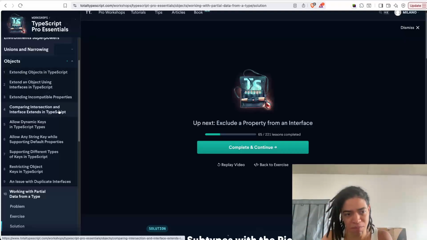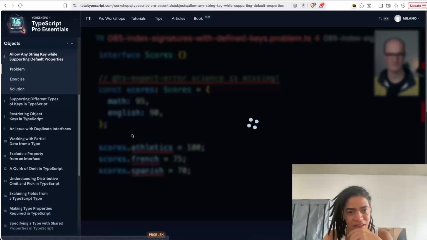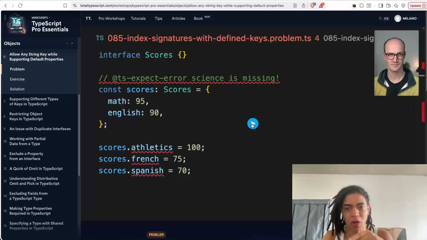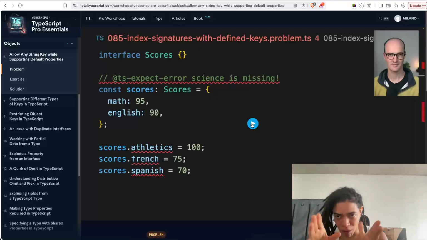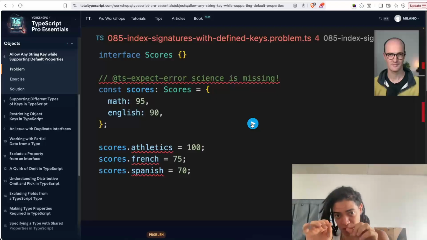And this is important to know because as we explore how you can also support default values, for example like this, all right? So how you can support default values in your object, you just add those, and this is what you need to have at least at the beginning, right?